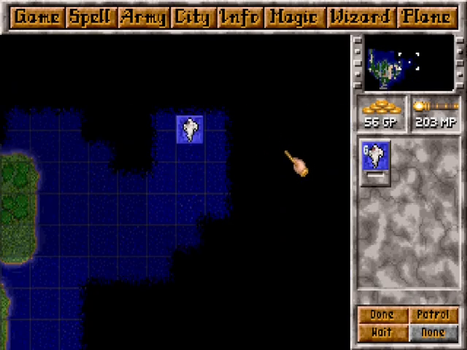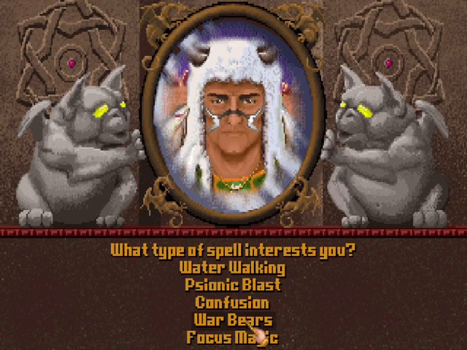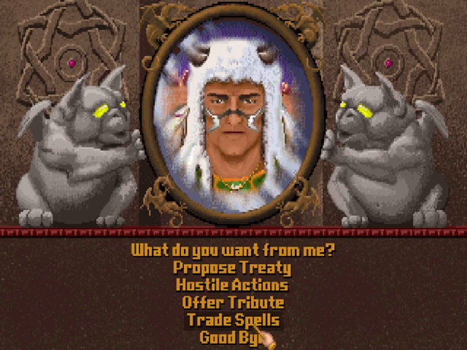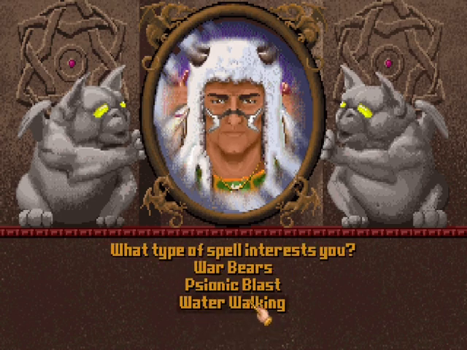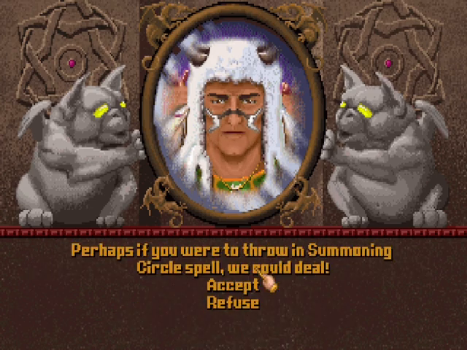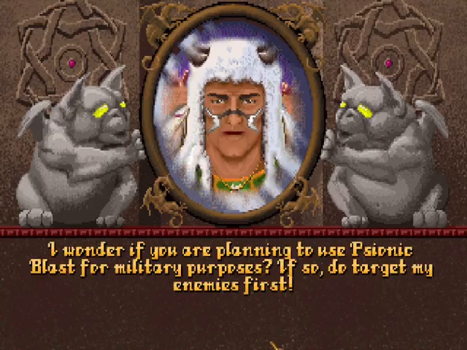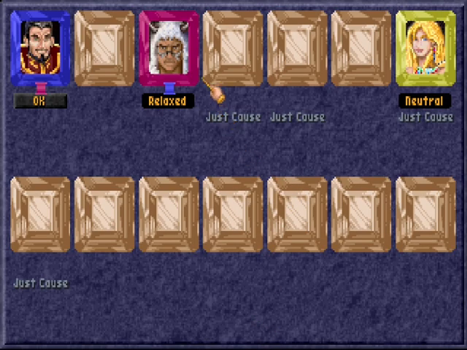I'm gonna keep going with magic spirit, see if I can meet somebody. Oh, relaxed, huh? Nice, he's got good stuff. Confusion, something I want. Confusion for web, I'll do it. Water walking? I'll do it. Should wizard pack with this guy. Little psionic blast for Earth Lore.